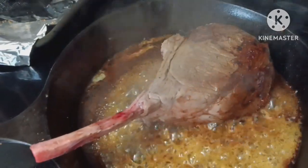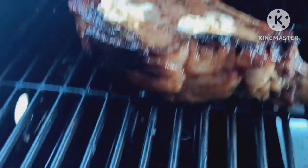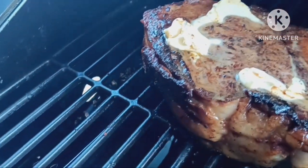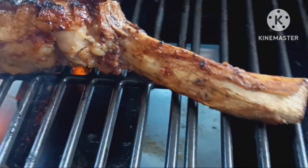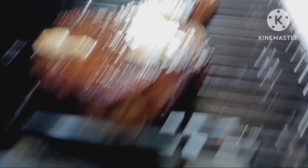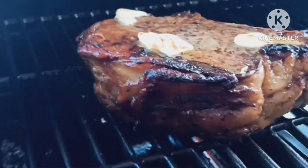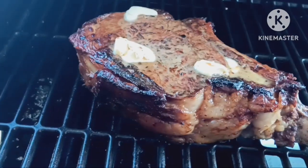Once I take it out and put it on the grill, that'll be my next step. After being in the oven for about 15 to 20 minutes, I put it on the grill. Look at that — I've got butter melting to keep it nice and moist, but it's about to come off. It's about done. You see it shrinking from the bone a little bit — when I take it off and cut into it, I'll show you that. Look at those edges, all that seared in. Oh yeah, cast iron is the way to go before you finish it on the grill. Sear it on the stove in cast iron.